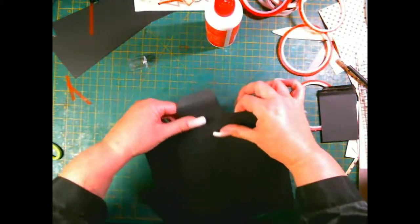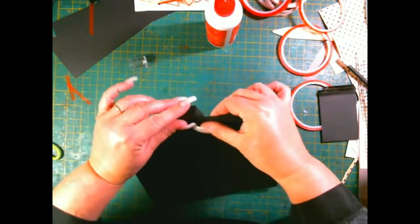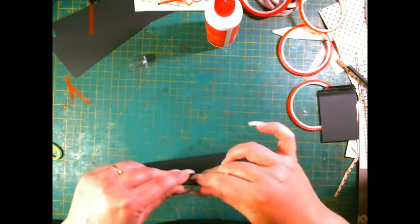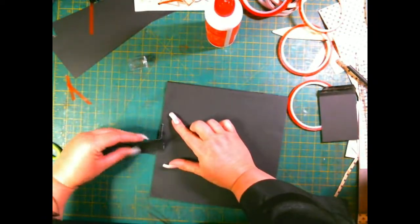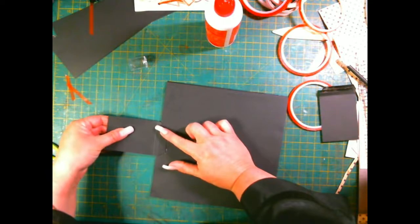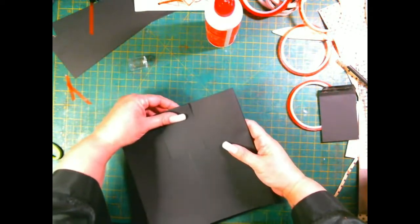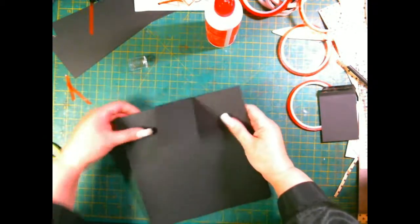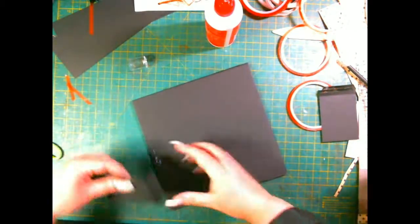And I'm going to line up on here. So line up a little mark with that there. Down to that was not so clever. No, it goes on that one. Right, how am I doing? No, you were right first time.